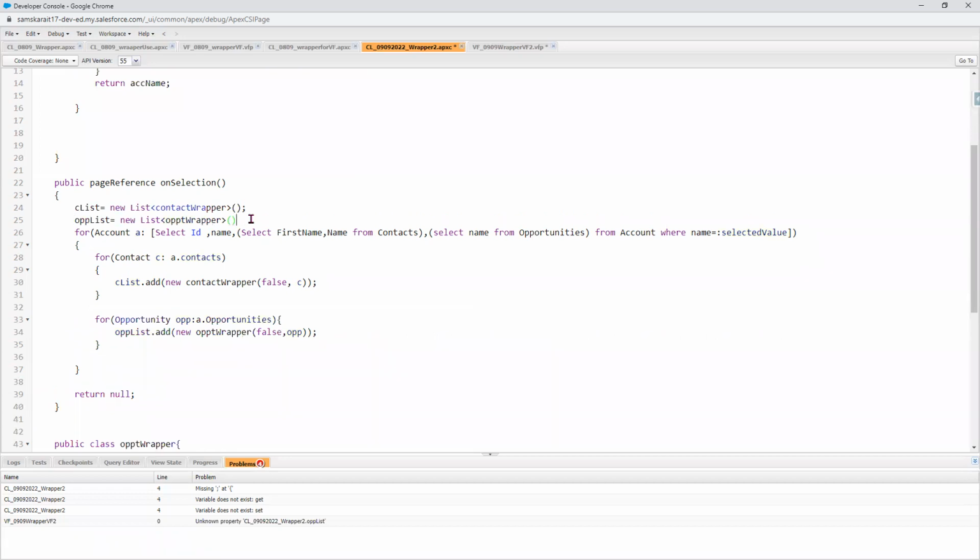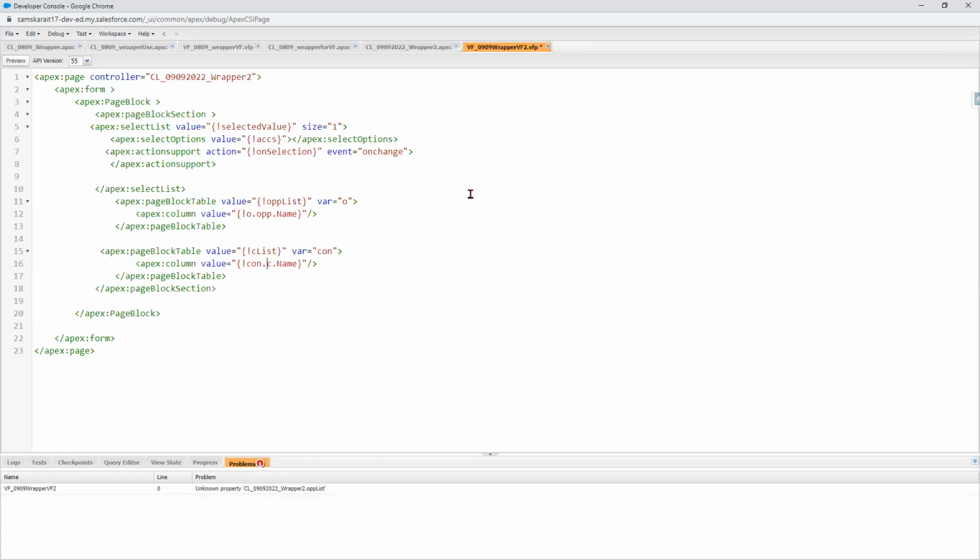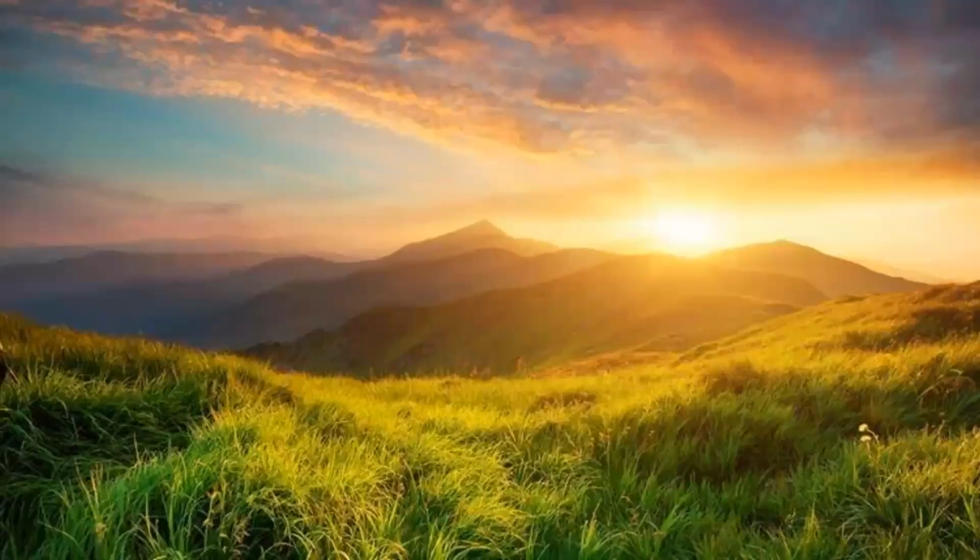Let's save. Let's see, unknown property, page table. Okay, this is fine. Now click on preview. There is already preview open. Now here are the two tables which are showing up.